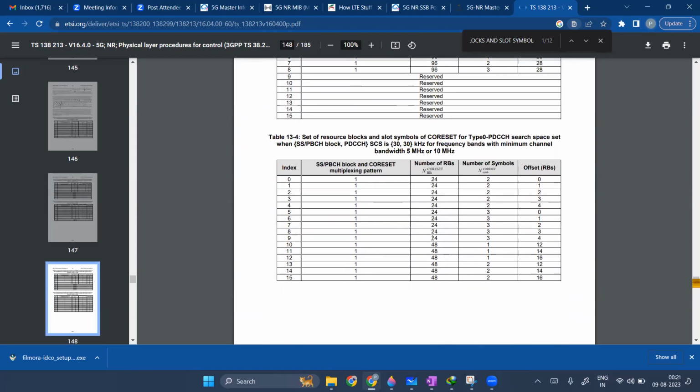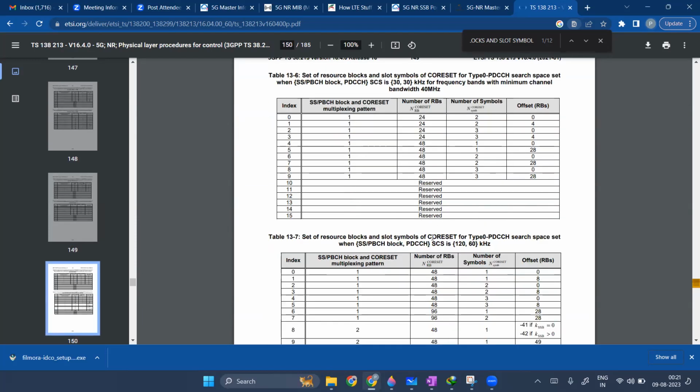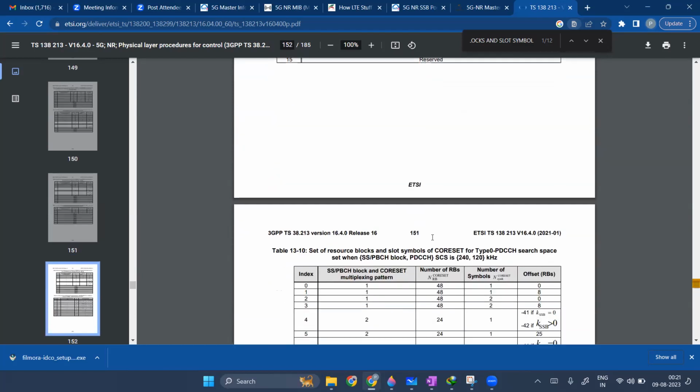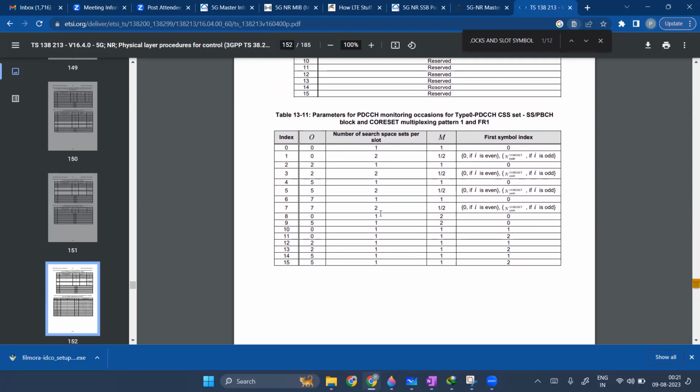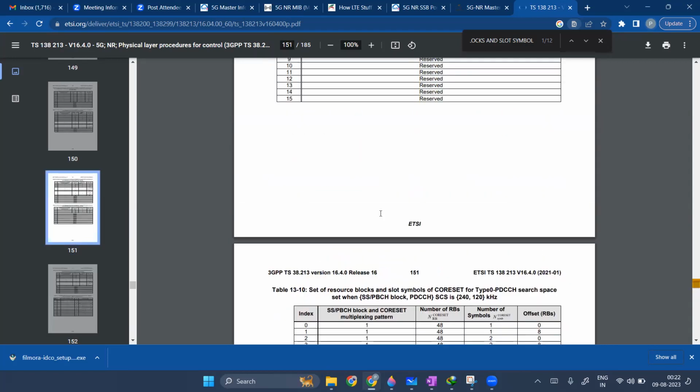So this is like 13-10, which would be telling you the CORESET, and I guess from 13-11 it is your search space. This table would be for your search space. Like I told you, the PDCCH-ConfigSIB1 parameter in the MIB: the least significant 4 bits would be representing your search space. Accordingly, this table is designed. Maybe you can refer to this, or we can discuss this table in detail in the later part when I would be explaining more things, so we can include this.